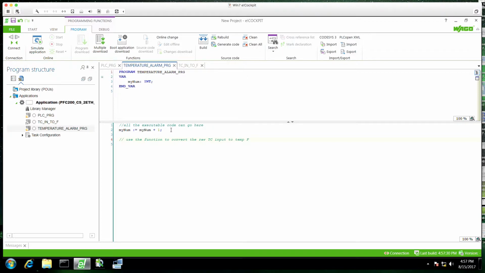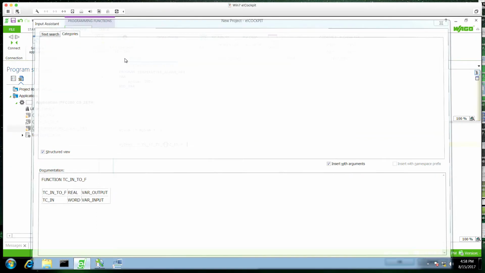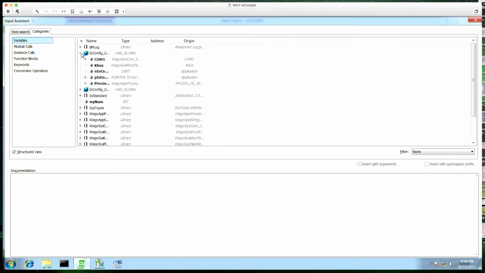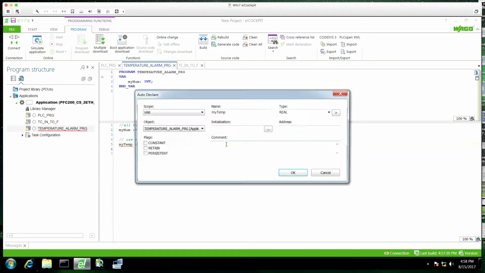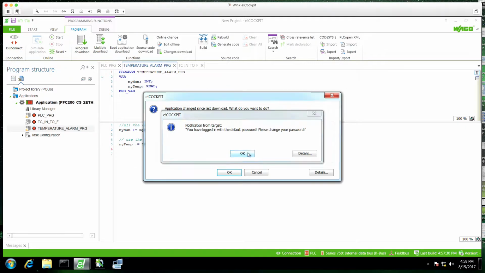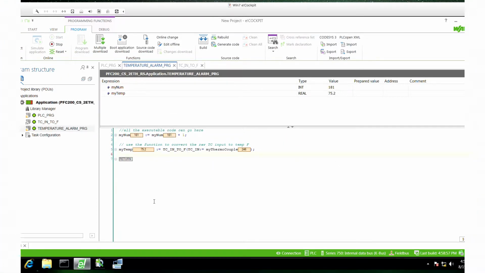We're going to have to create a real variable in our program, which is going to accept the output of the function. You can call the function with an input assistant by clicking F2 or hitting a dot. We'll pull this up as well. And then we want to pass it our input, our thermocouple input. So there we go, we run this, and you can see when we run it, it's called every time, and it's giving us the proper output.